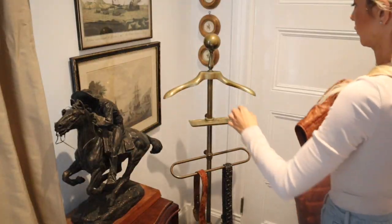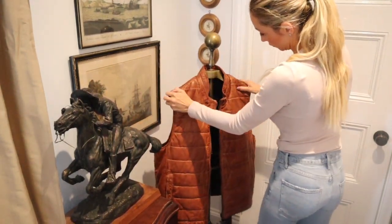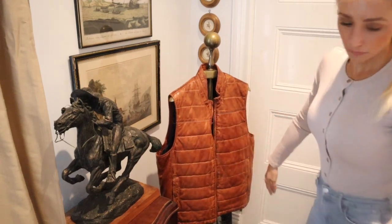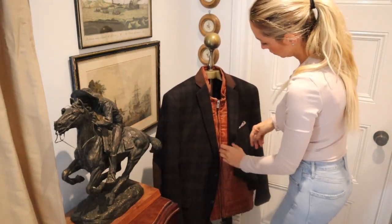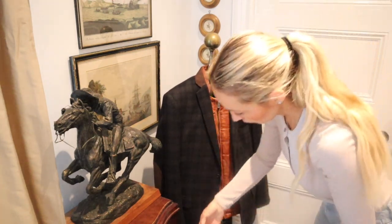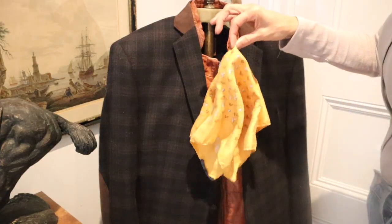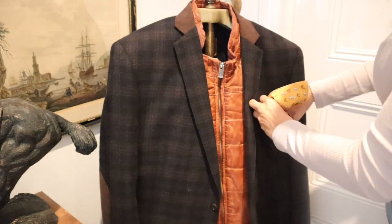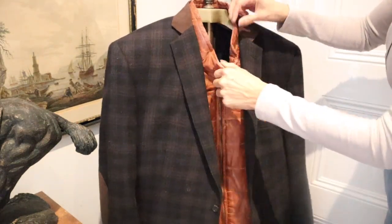Okay, I also want to add some wonderful warm clothes for my husband. I love this vintage jacket rack, and I love how beautiful this turns out. It just warms this corner up, but also gives him some warm items that he can put on during the winter. He is in the vineyard most of the time and doesn't wear nice stuff like this, but when he's selling wine, he definitely spruces things up. So I'm gonna add a cute little pocket square and just get it ready for him.